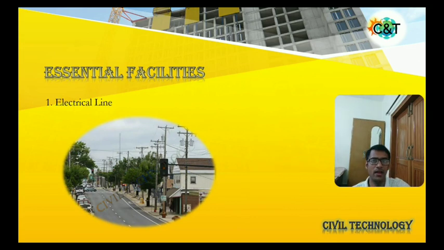Next, and the last thing in today's video, is that you have to look out whether a few essential facilities are available around your plot or not. If your plot comes into a government or municipality area, then you will get some facilities from the government side, like electrical lines, plumbing lines, and sewage lines.